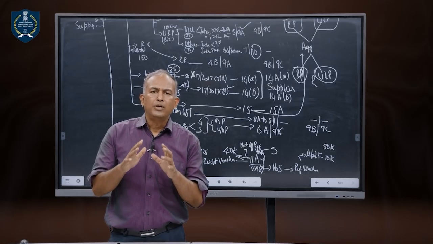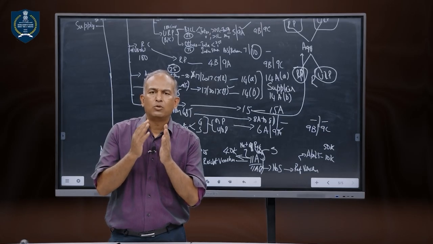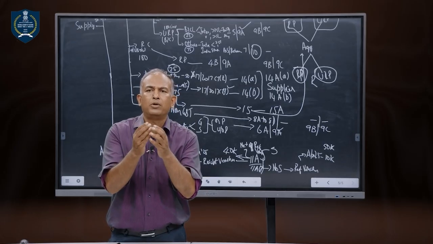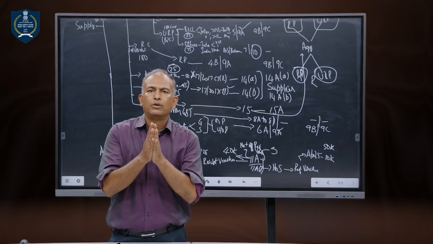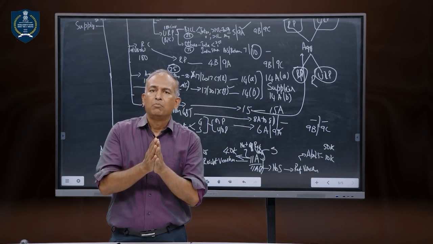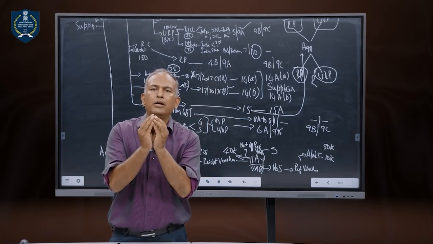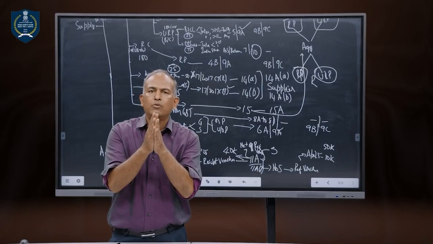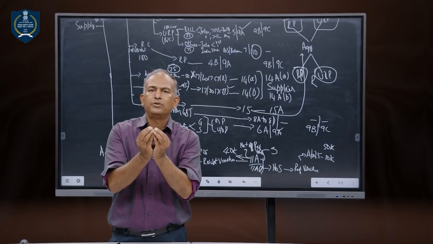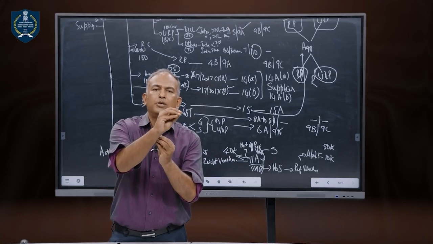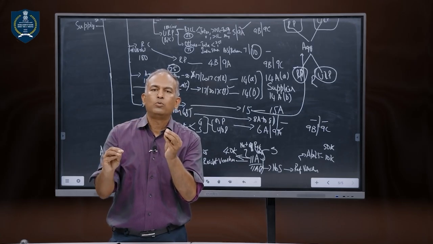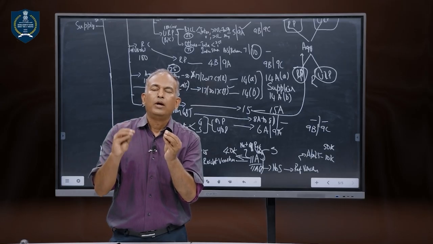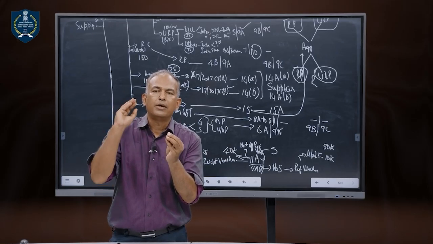Trust me, GSTR 1, to my understanding, I would call it a return of primary data or a statement of primary data, whichever way you want to call it. It's a detail of outward supplies, but it is a return of primary data. The data in the GSTR 1 auto-populates GSTR 2A, auto-populates GSTR 2B, and auto-populates the majority of the entries in GSTR 3B. It also auto-populates entries in GSTR 9.